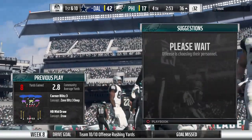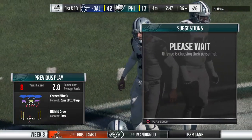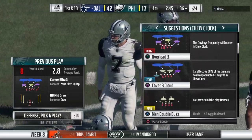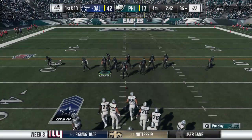Do my eyes deceive me, or is he getting stronger as this game moves along? Burst seems just as good here in the fourth as it was way back in the first, doesn't it? I do believe someone put a lot of time in the offseason and continues to condition during the season in order to continue to carry the ball at this rate. So the run moves the chains, and here we go on first down.